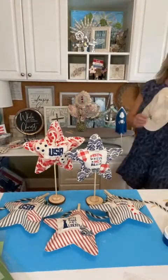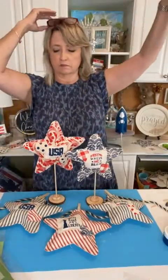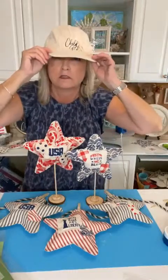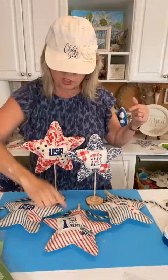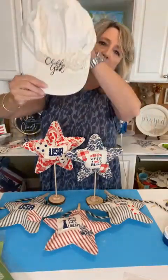And I'm going to see if I can dig out the video where we made these adorable caps with these patches that are just like these patches, but I used the Faith Minis. So I'll look for that video and I'll reshare that this afternoon.